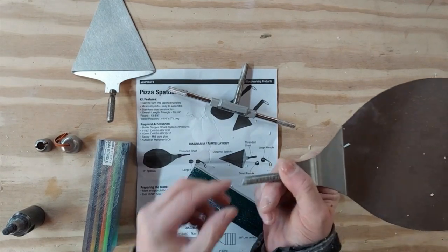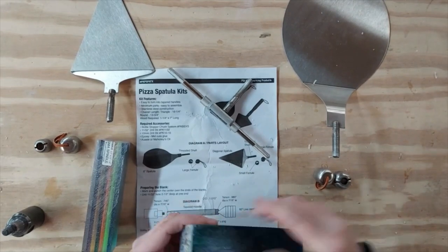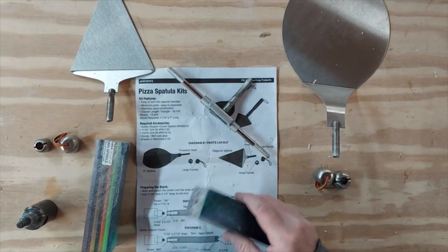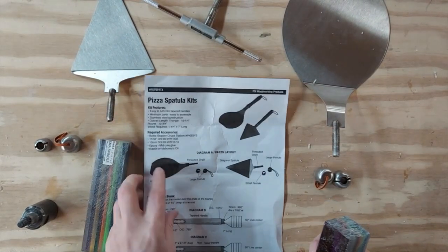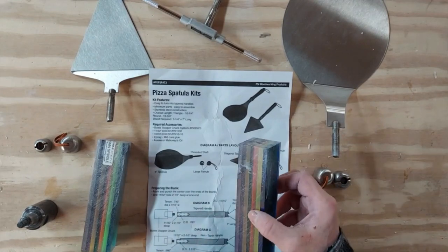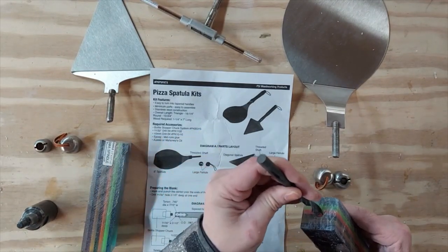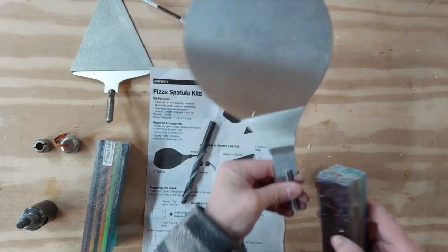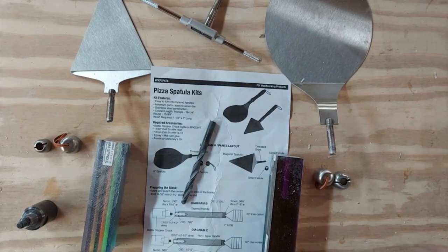And I got a thread gauge. I can find the thread on this, find the proper tap, tap that out for this thread, but now it won't fit on the bottle stopper chuck. And again, what really irritates me is nowhere in the directions is any of this mentioned. So I'm just going to cut to the chase, and I'm just going to use a 10 millimeter bit and clearance this thing out, oversized, and I'm just going to epoxy this thing in like I thought we were going to do all along. So here we go.